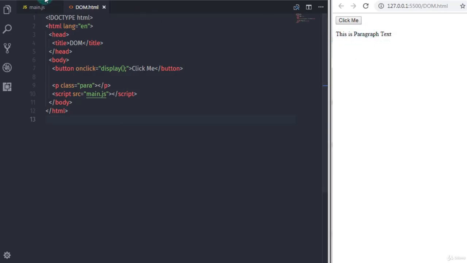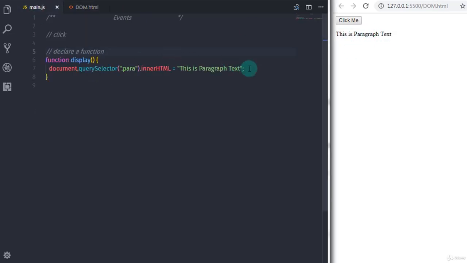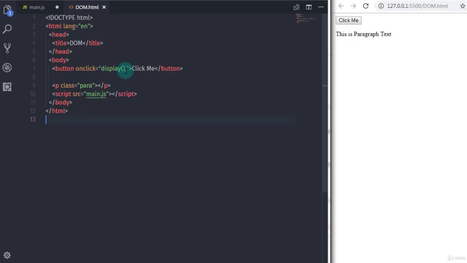So till now, we have seen the click event using HTML markup. Now we will understand how to create a click event using JavaScript without any HTML attribute. To add an event using JavaScript, you need to call the addEventListener method. Using this method, you can call any JavaScript event. Now let's consider the following example.